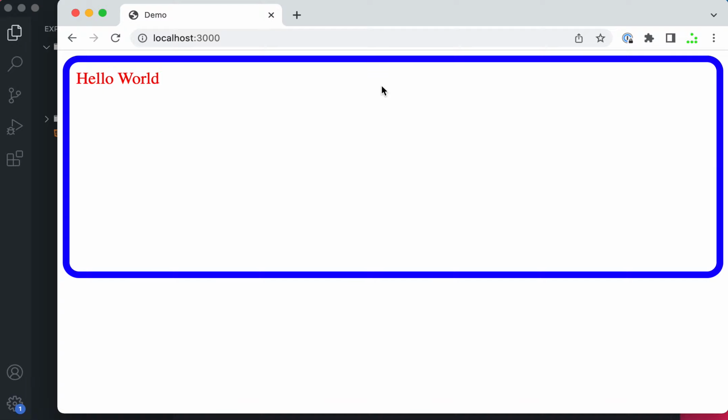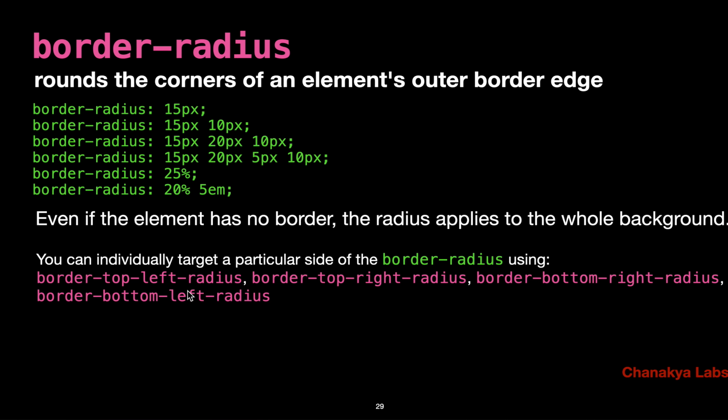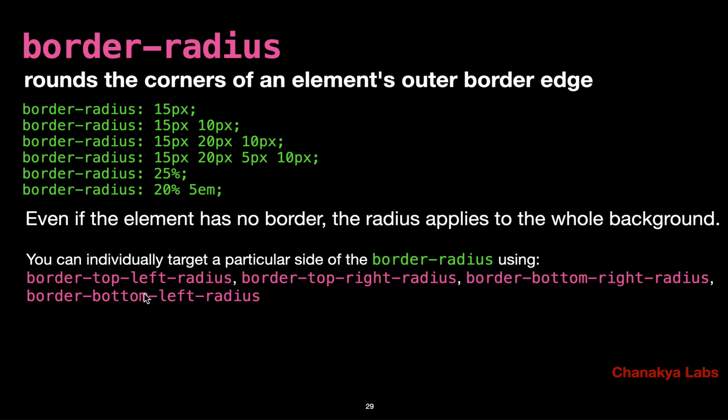So you think of it like this: earlier we were saying start with top and then go clockwise. Top, right, bottom, left. Start with top, go clockwise. Now just change the rule slightly, because a side is not involved, a corner is involved. The rule here is to start with top left and go towards right, which means firstly top left, then top right, then bottom right, and then bottom left. That is the order written here.